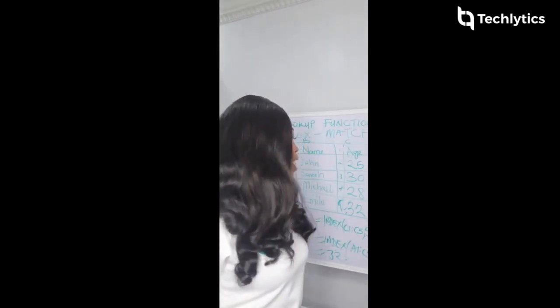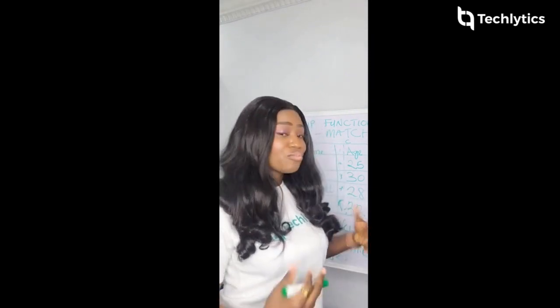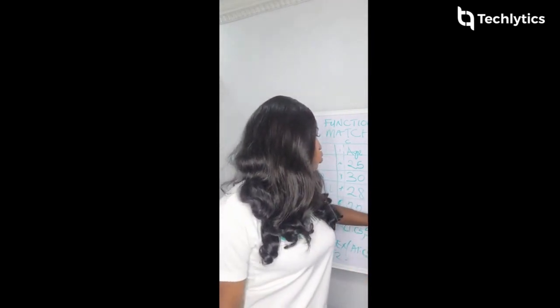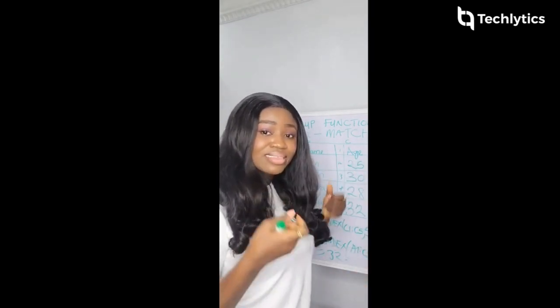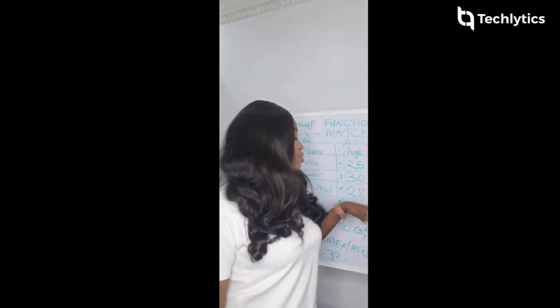So let's quickly look at how MATCH would naturally function. Remember, we said it will return numbers to INDEX so that INDEX can bring out the exact value. MATCH basically returns numbers, like we said. Of course, you could have thought you could use any other function that returns numbers, like COUNT or COUNTA. However, they wouldn't do the work. They are not best combined with INDEX to serve as a lookup function.